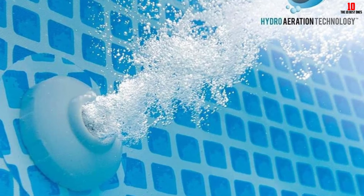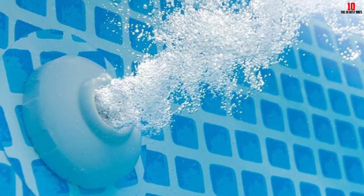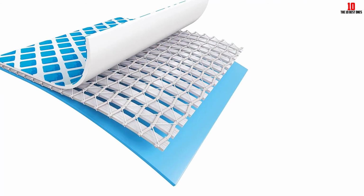We wouldn't advise letting Fido clamber in the pool, but energetic kids should prove no problem for this robust and enduring pool. You won't need any tools or expertise to set this quick connect pool up. You could be up and running in less than an hour.